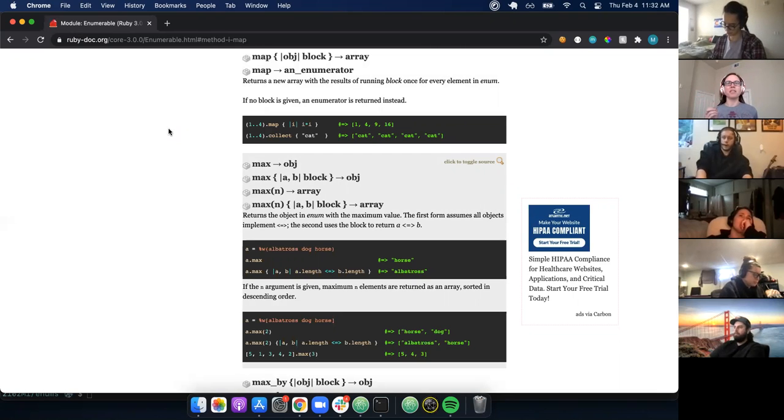It's not super important that you know exactly what those synonyms are. It's just important to know that sometimes you'll see something like a select or a select all, or I can't remember. Sometimes these enumerables have different names. I will always use map, find, and find all because I think that they make the most sense. But just a note that sometimes they have different names.